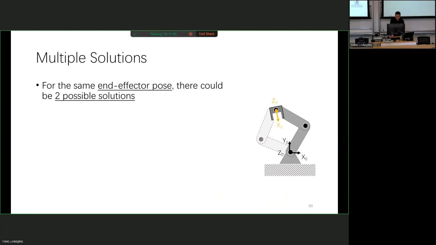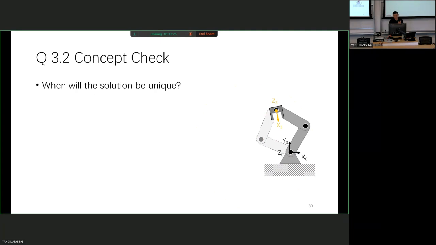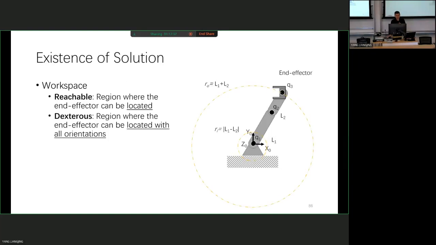So I will let you go through this. There are some points where there is more than one possible solution. Something like this. At the envelope within the workspace, to get that particular pose, you can have two possible solutions. And if you think about it, how will you be able to get one unique solution? If this is the workspace of my robot, this yellow envelope defines my workspace. Where do you think I will have only a unique solution? We know that anything inside here will have more than one solution, two solutions, right? But is there a place where we only have one unique solution? Anyone want to try?